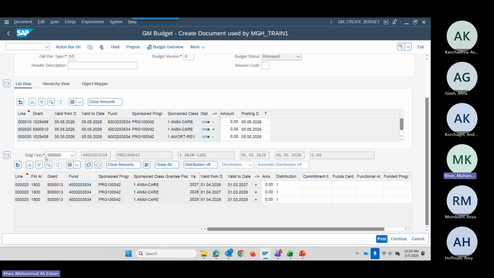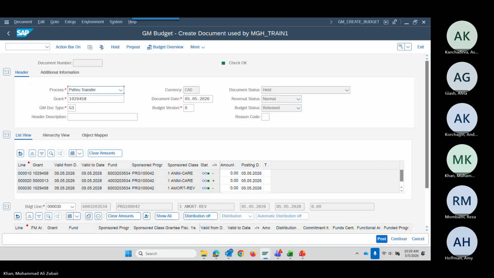Now we have the sub grant or pass-through grant, 5 series, internal fund, and the same combination with 3 different years, 27, 28, 23. This is most probably for the revenue.